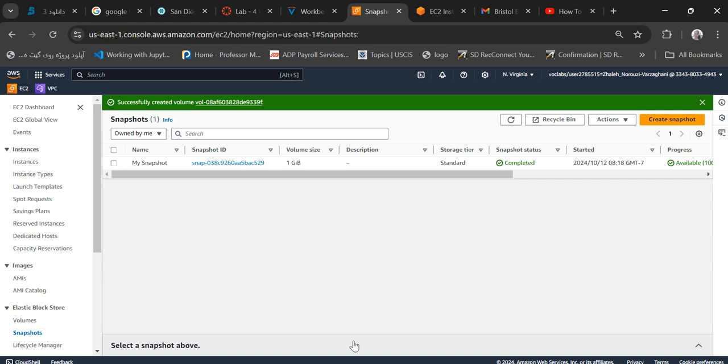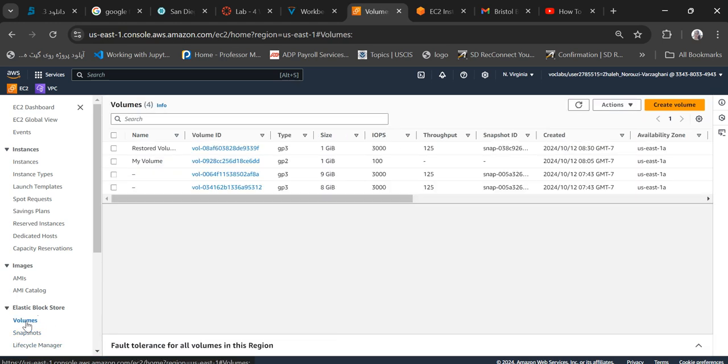Okay. When we're restoring a snapshot to a new volume, we can also modify the configuration, such as changing the volume type, size, or availability zone. But I didn't change it here. I just want to attach the restored volume to our EC2. For that, I should go to volumes, and in the action menu, select attach volume.